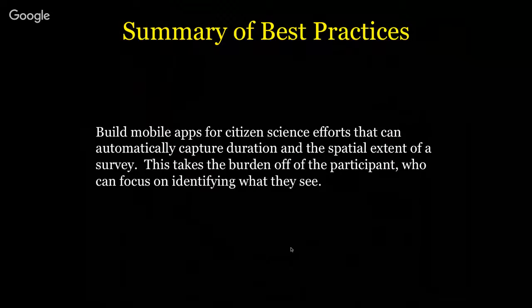We've really focused on building mobile apps to collect data. The mobile apps we're evolving to now, you press start and stop, and it keeps track of all the effort information, and all you do is identify the species and give counts of them. Let the participant do what they really enjoy doing, which is identifying things, and use the app to collect all the effort.